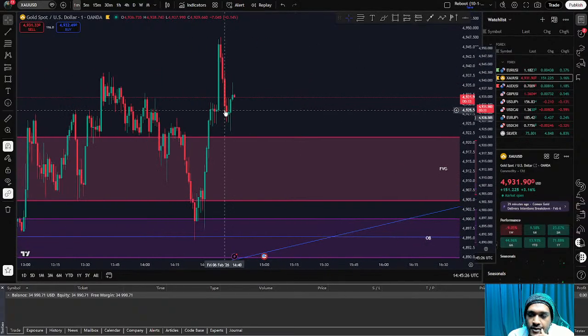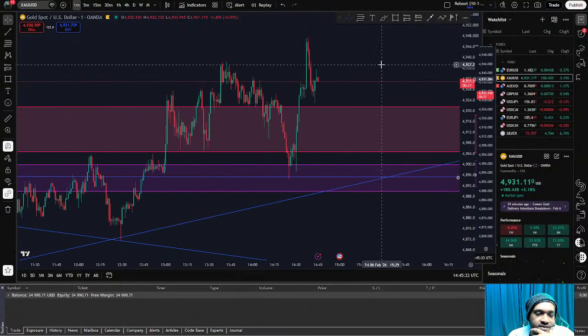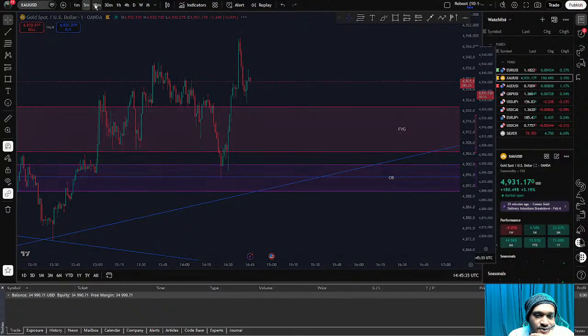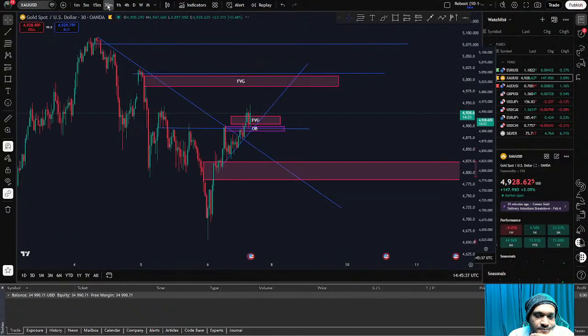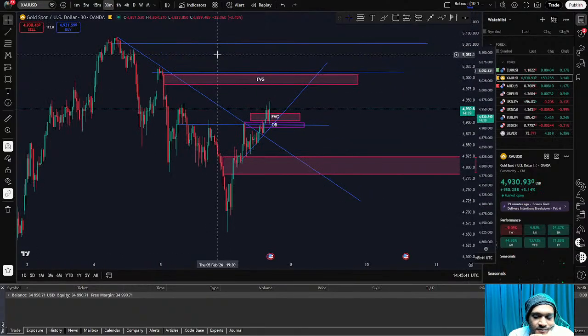Oh, this M1 here, 1928, bruh. It is close to a 500, 600 pip setup already, man. A good swing for us. Actually, yeah, it's a pretty good swing for us.